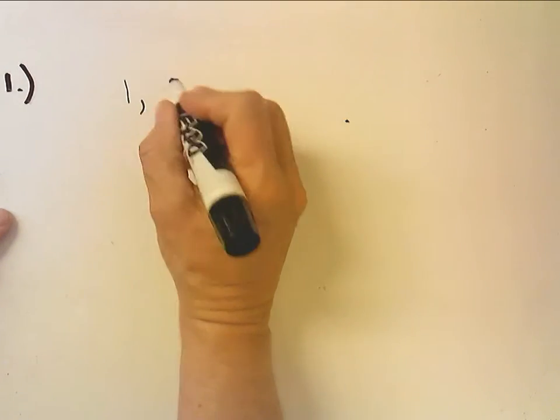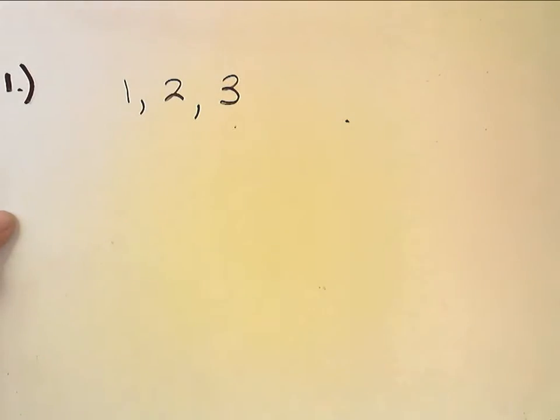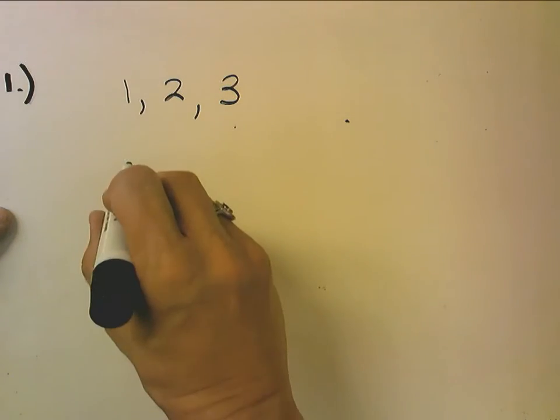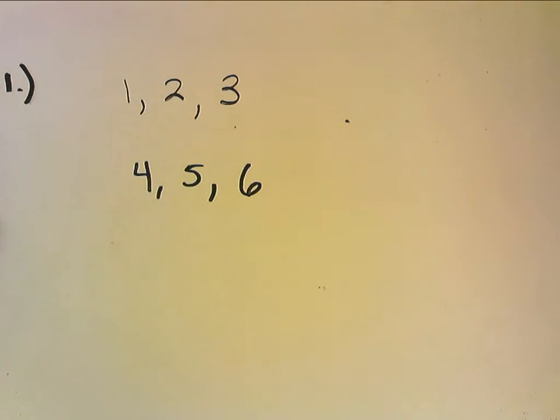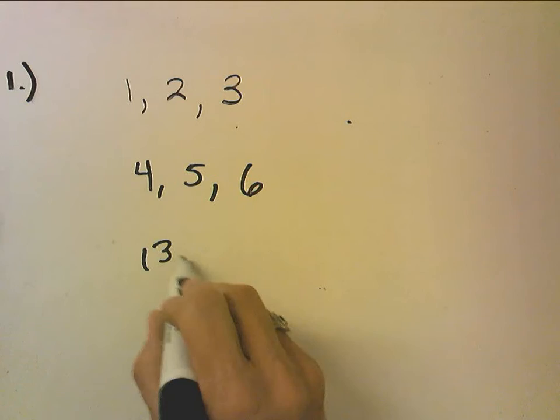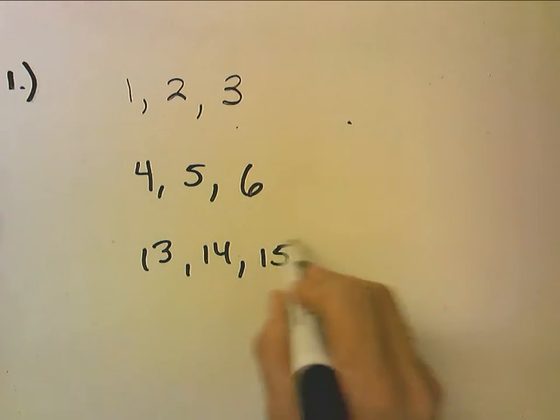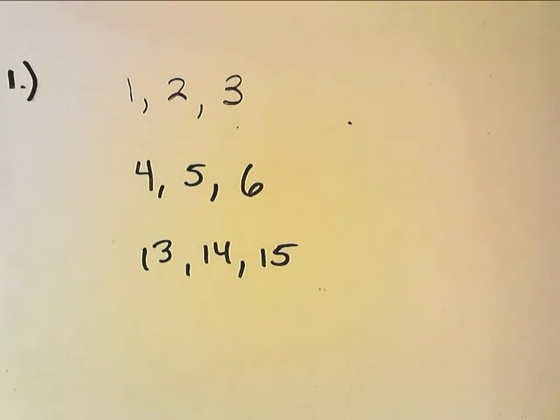Okay, if you turn to page 45, we're going to go over a different type of word problem. These have to do with consecutive integers. Now, a consecutive integer or consecutive integers are numbers like 1, 2, and 3. Those are 3 consecutive integers. 4, 5, and 6 are 3 more consecutive integers, like 13, 14, and 15. Those are all consecutive integers.